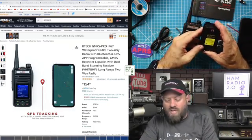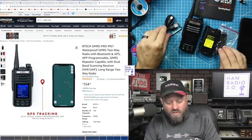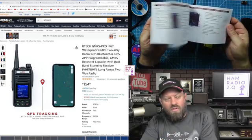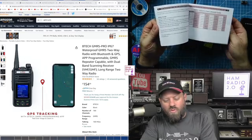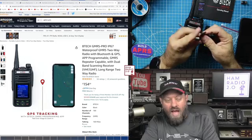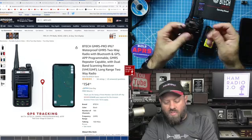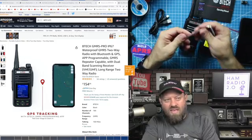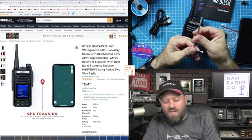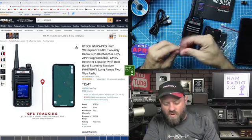We're going to put together this radio. It's got a 2600 mAh battery. It comes with a really nice color manual with plenty of information. There's also a USB-A to USB-C charging cable — and I think you can do some programming with it as well. It also comes with a dual-ended screwdriver, Phillips on one end and flat on the other, plus a belt clip.